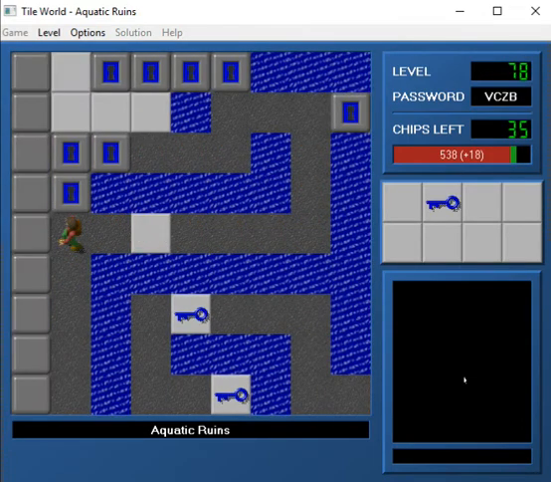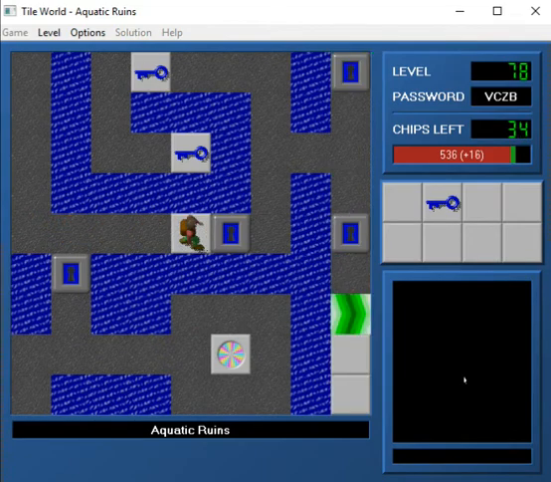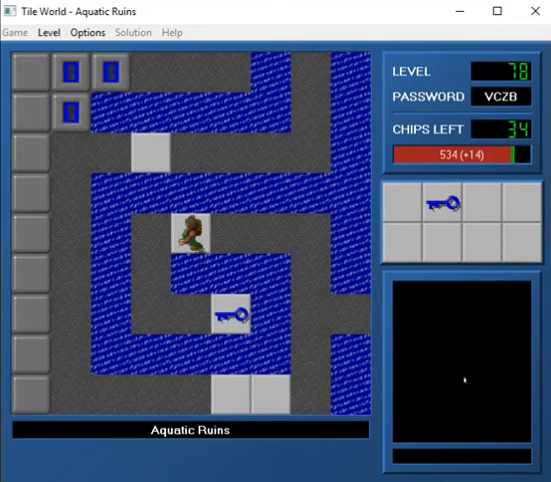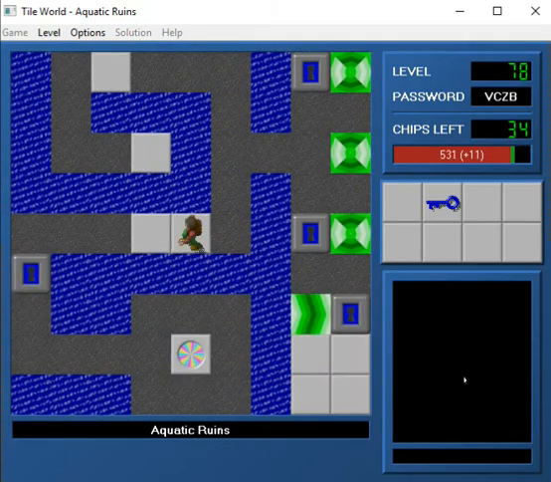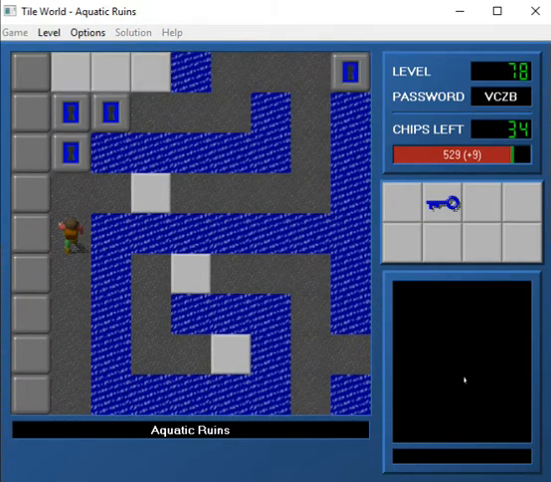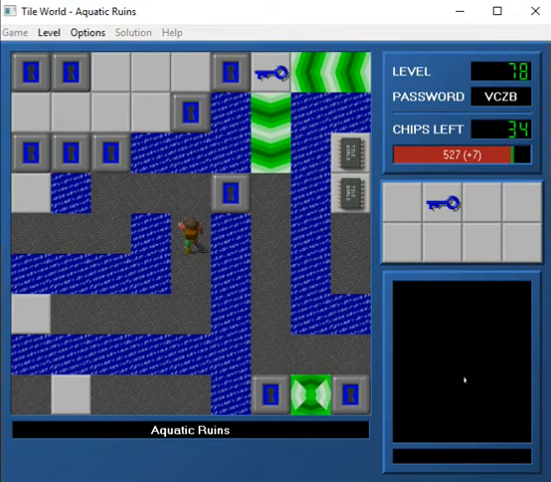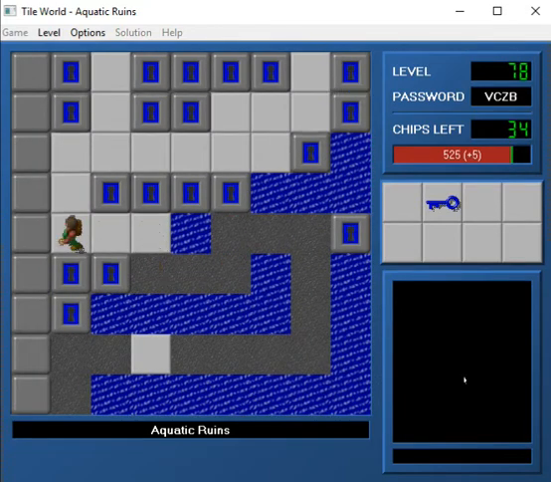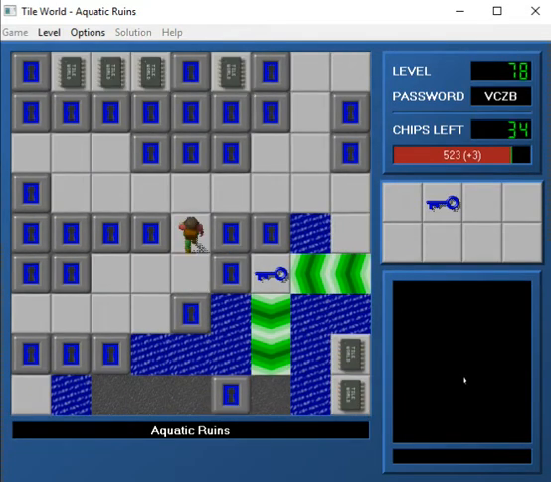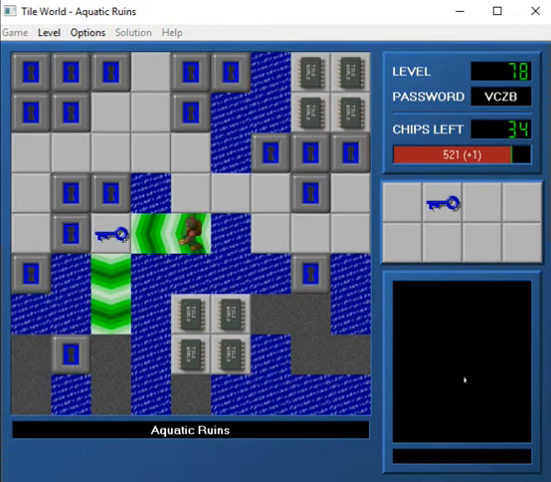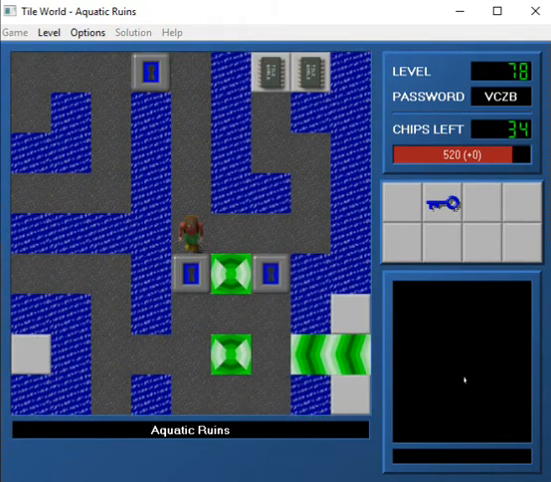Alright, so now we're back to this gravel and water section here in the lower left. So let's get two more keys. At least we can end this section with a net gain. And we still got 34 chips left to find, so we got an area that must be concentrated with quite a few. We can see a little bit of that from here, actually.